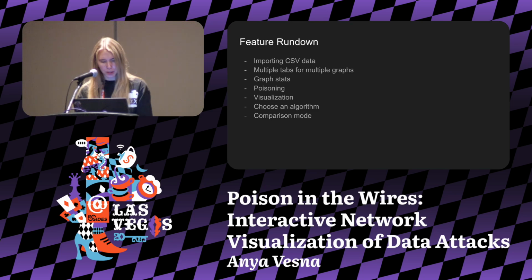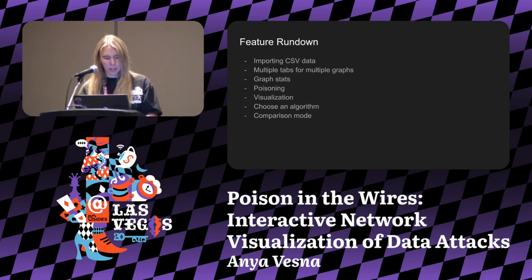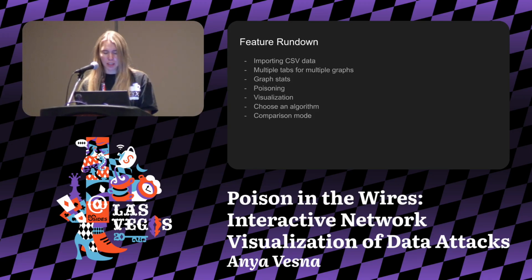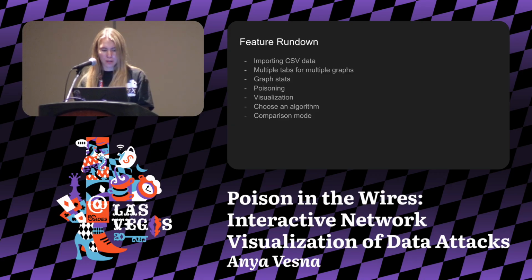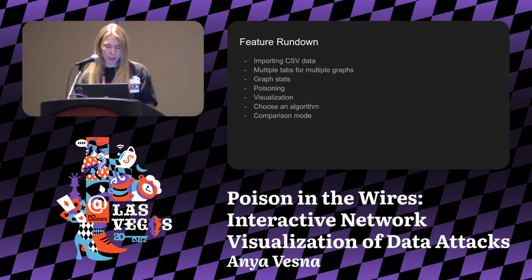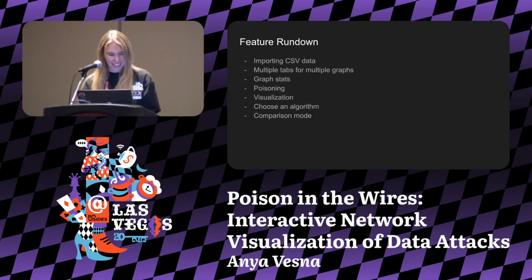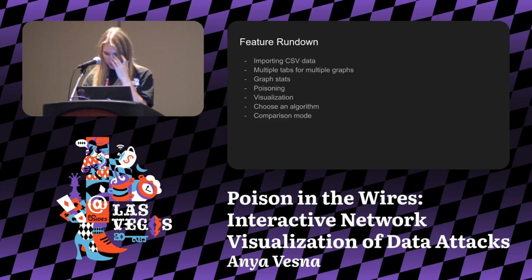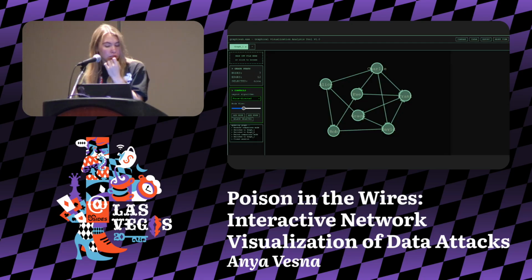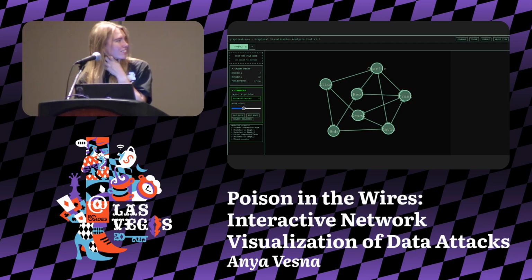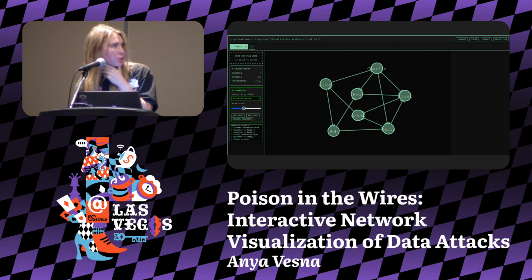Here's a quick rundown of all the features of GraphLeak. So you can import CSV data, just like Gephi, with multiple tabs to compare multiple graphs. There's also a comparison feature that we'll get into as well, which you saw in the preview. And I have a few algorithms that I'll get into, and there's, again, the comparison mode. So here's a quick overview of Gephi, or this is a picture of Gephi. Sorry, GraphLeak. I have a console on the bottom left that shows what's happening.